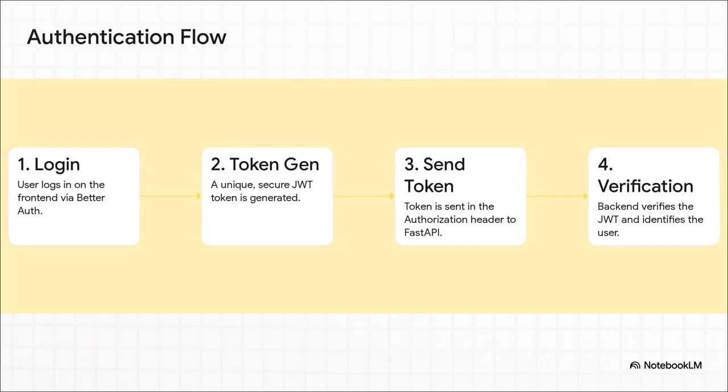So how does this actually work in the app? Well, first, you log in on the Next.js front end. As soon as you're verified, the system generates that secure JWT just for your session. From that moment on, every single thing you do, add a task, check one off, delete one, that request carries your token in the background. The FastAPI backend gets the request, looks at the token, and says, yep, I know you, you're legit. It's this constant, secure handshake that keeps everything locked down.